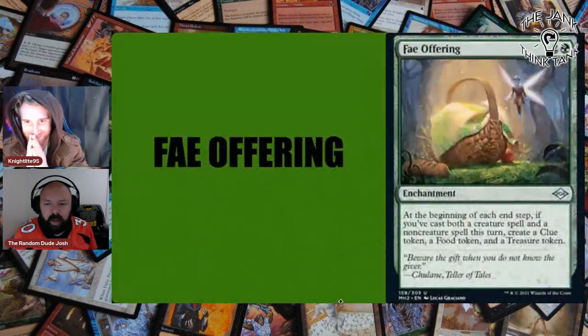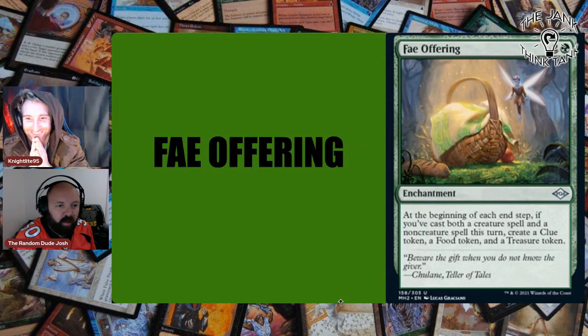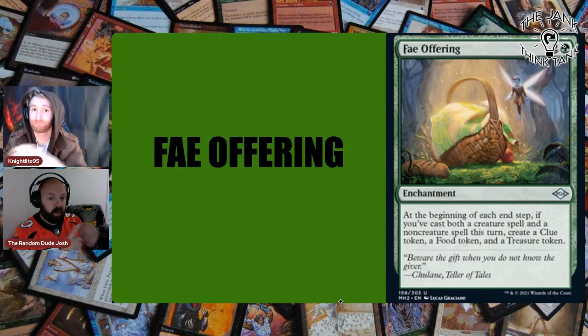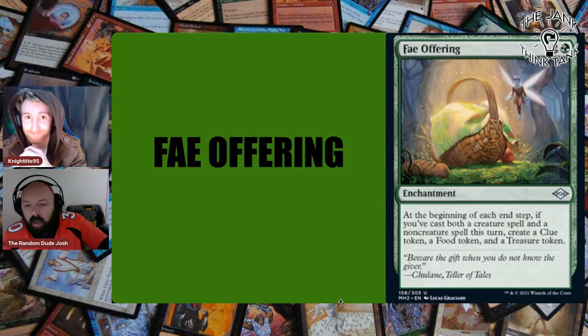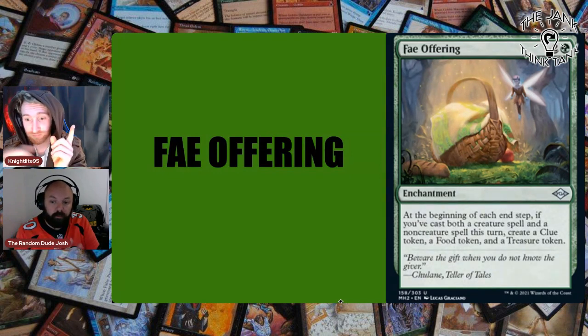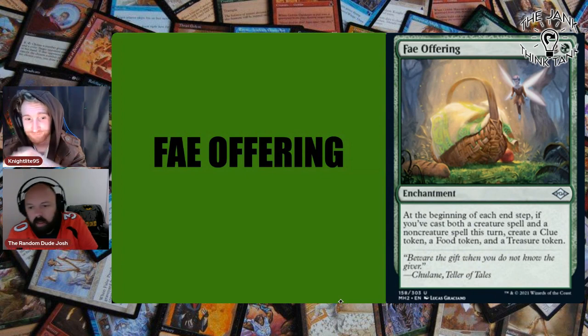Oh, we've got Fey Offering. So Fey Offering is an enchantment for 2 and a green. At the beginning of each end step, so not just yours, but everybody on the table, if you've cast both a creature spell and a non-creature spell this turn, create a clue token, a food token, and a treasure token. Mana, mana, mana. Mana, life, mana. Pretty much. Wait, card draw, mana, life.